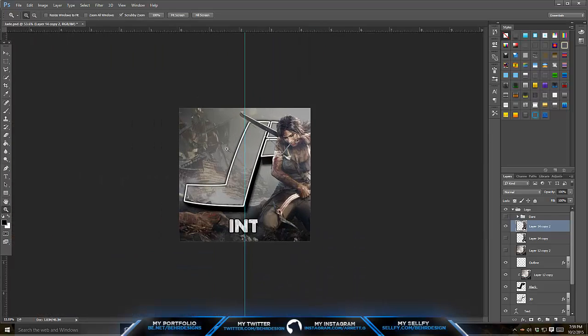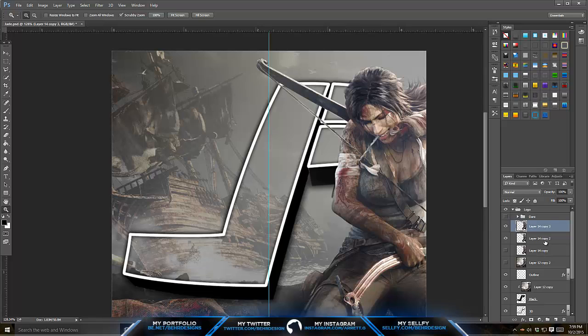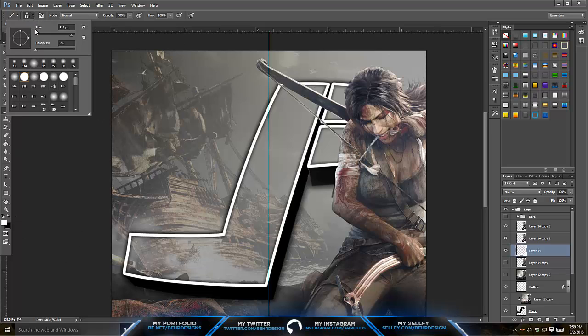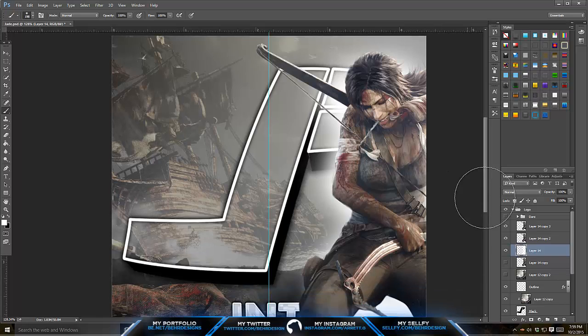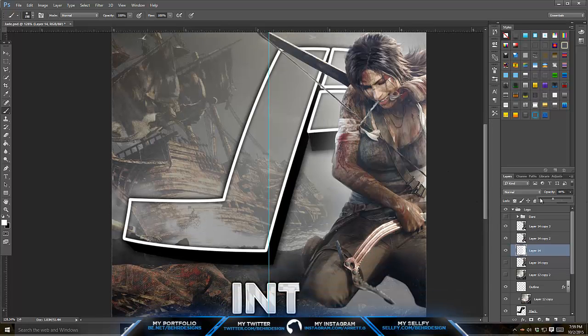So you guys have that. What you can also do is duplicate that and then make a new layer below all this, and then take a white brush on like a size 200 or something, or like 100, I'd say 200, and just outline the person like this, and then lower the opacity.